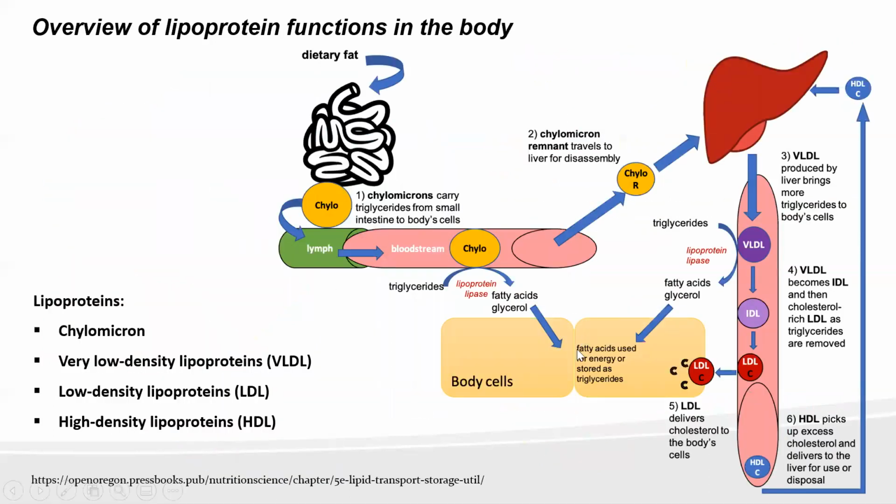So back to those lipoproteins. Just a reminder of what these things are used for, and what they are. These acronyms here, low density lipoprotein and high density lipoprotein, are the two I'm going to focus on. Like I said, the very low density lipoprotein is mostly transporting triacylglycerides, whereas the low density and high density lipoproteins are transporting cholesterols, right?